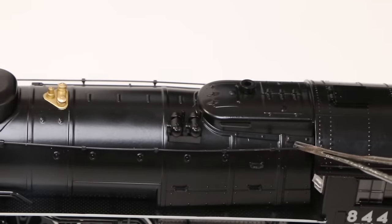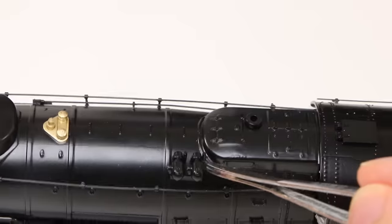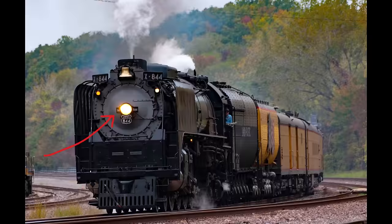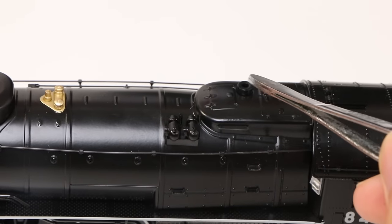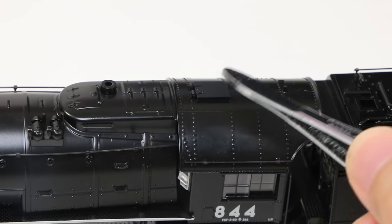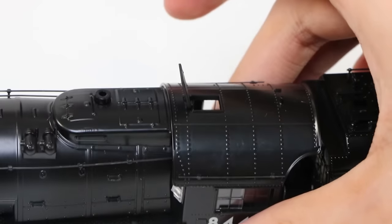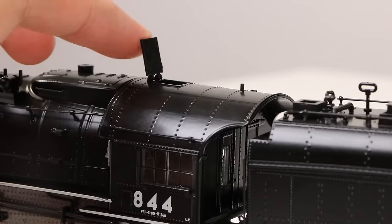Then over here we have 2 turbo generators, or dynamos. That's actually how steam locomotives generate electricity to turn on their headlights. Then we have housing for the blowdown separator and the steam turret. And another cool feature, you can actually open up this cab vent on top. Now I only open up to this angle, but you can actually go farther than that.